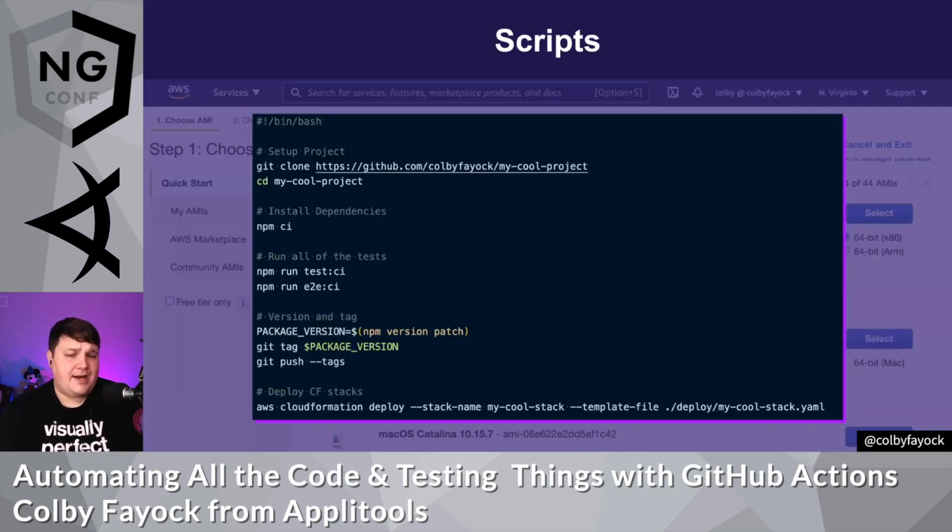So why not put them in a bash script, or insert your favorite scripting language of choice? You can even write JavaScript in Node if that's your thing. The goal is to have a list of repeatable steps. And by using that one command with one script, you're able to do the exact same thing every single time. That way, you never forget to do anything.